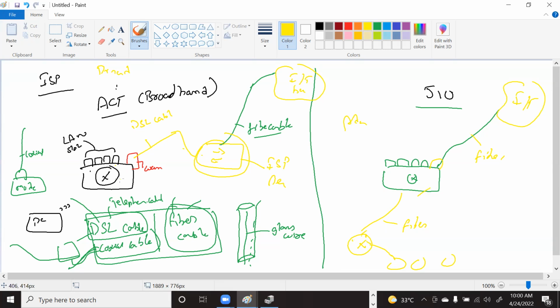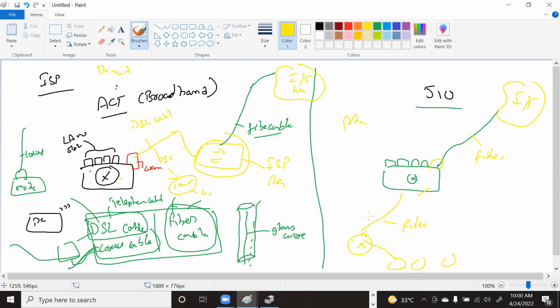But here it is not like that. If I connect it, this is a DSL cable, so obviously there will be some latency issues and some bandwidth issues, because of the larger number of users. The data transmission rate is a little less when compared to fiber, but not that much less. It's okay, you won't notice.